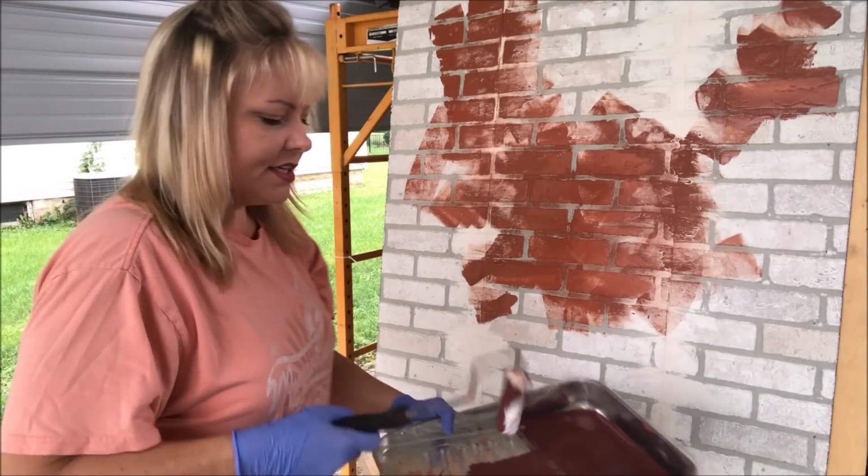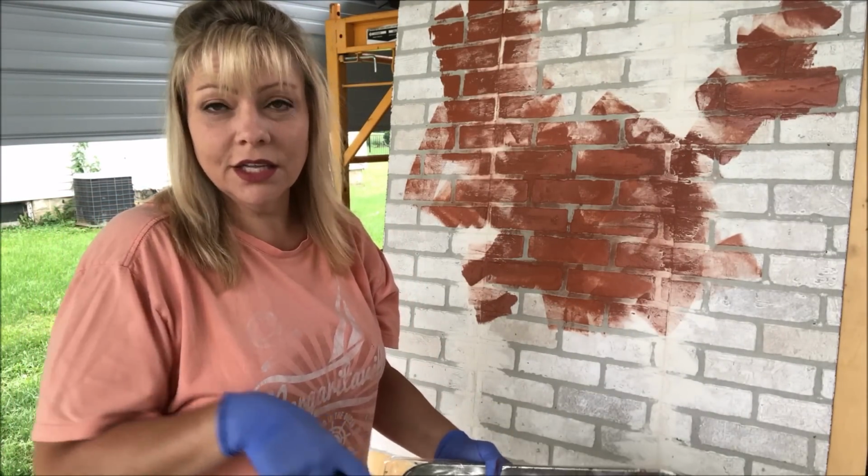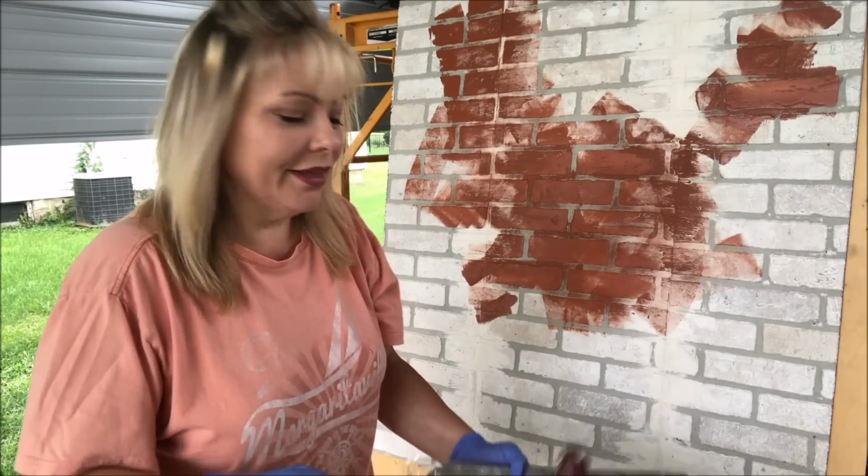You don't have to have these colors exact. Take a picture of a brick wall that you like, with the colors you're trying to get, and bring it in with you and try to match it up that way. That's kind of what I did.